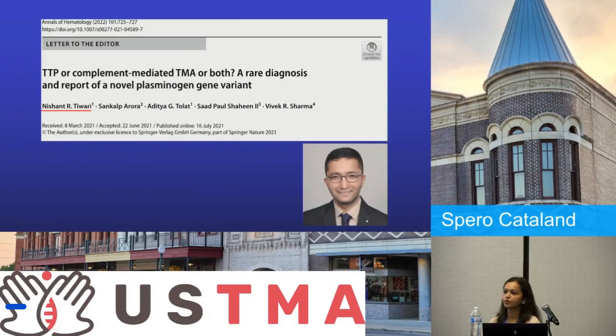But I still want to emphasize this is one of the rarest. The more common would be a complement mediated one, and that usually responds to complement blockade therapy. This is one of those rare ones in case they don't respond to anything and are breaking through all these treatments. Yeah, I mean, it's science, but it's also, if you will, pattern recognition.